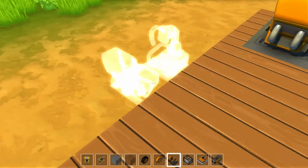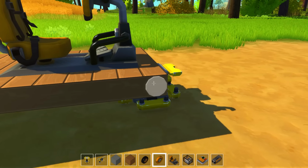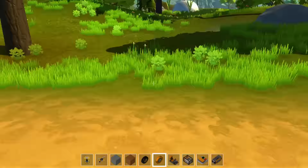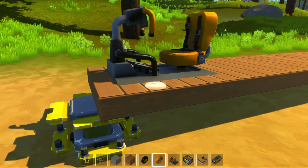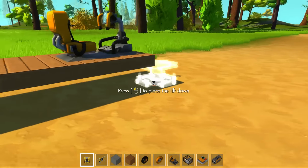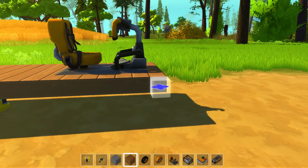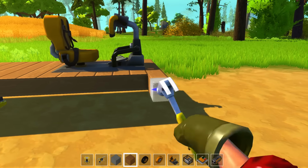We always are. So what I'm going to be doing today is, I came up with a design in my head last night while I was sleeping. That design is something for tank treads. I was working on it last episode, as you guys probably saw, and I thought I could work on it a little bit better. Now, I'm not 100% sure on how it's going to work, so that's what we're going to work on here today, trying to figure that out.